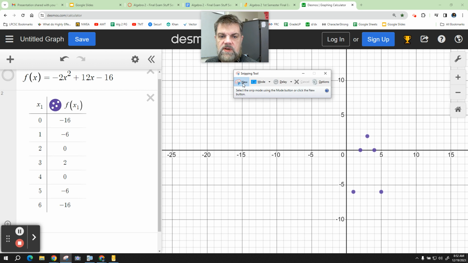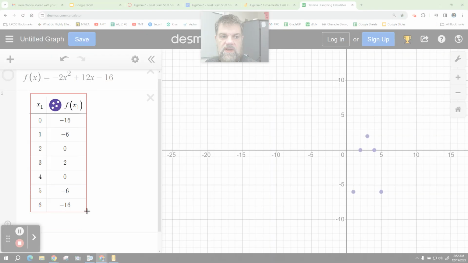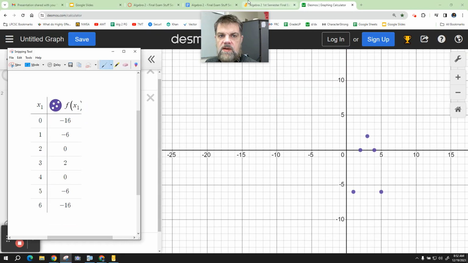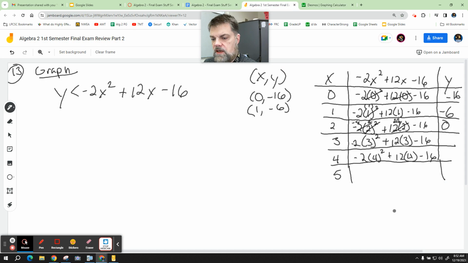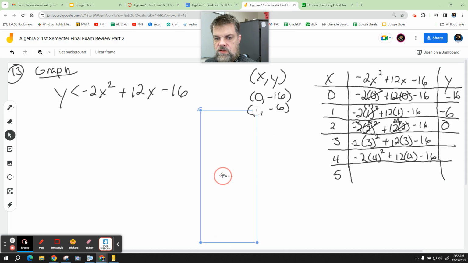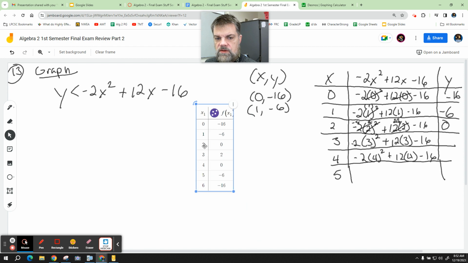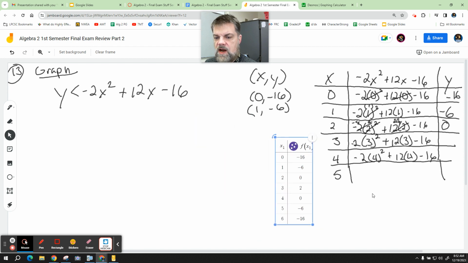So I'm just going to copy and paste this onto my paper. If you're in a hurry and you just want to do this quickly, you can. I'll let you use Desmos, because I'd rather you graph it properly instead of getting a mistake.